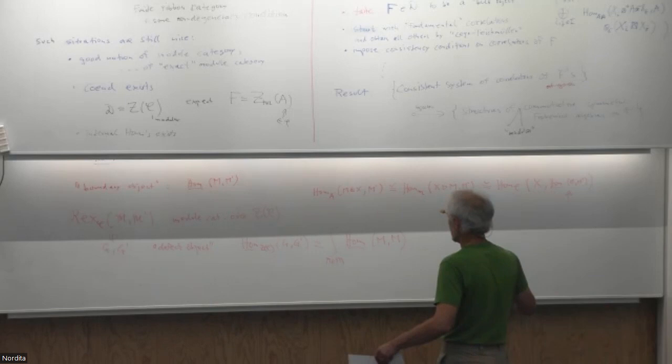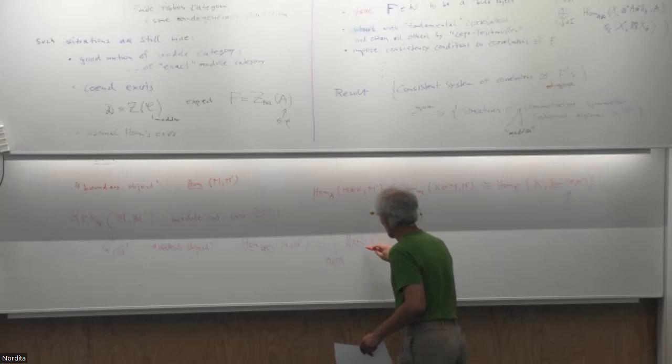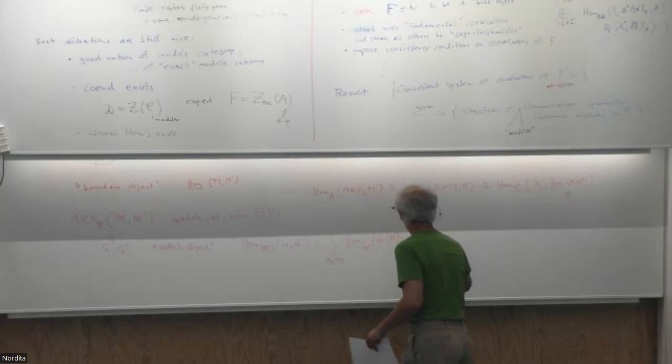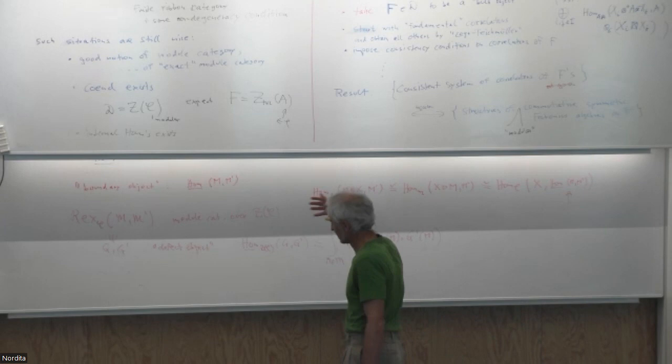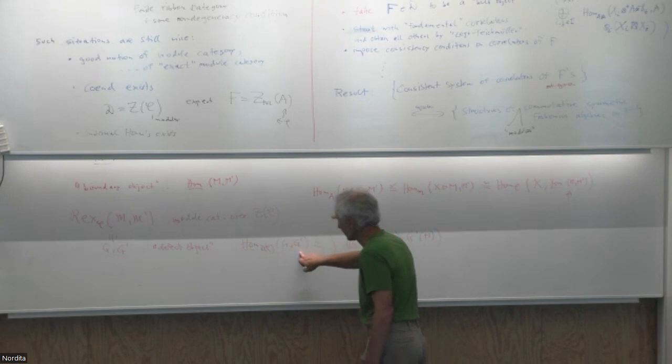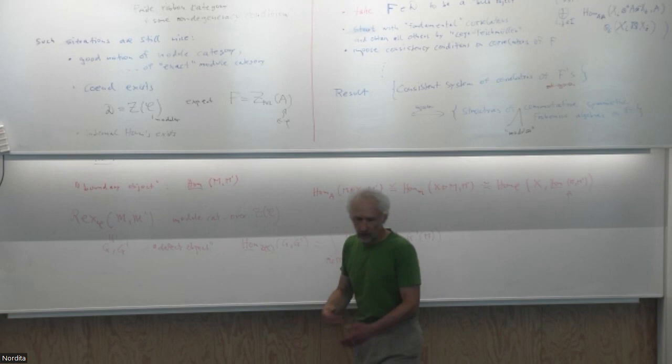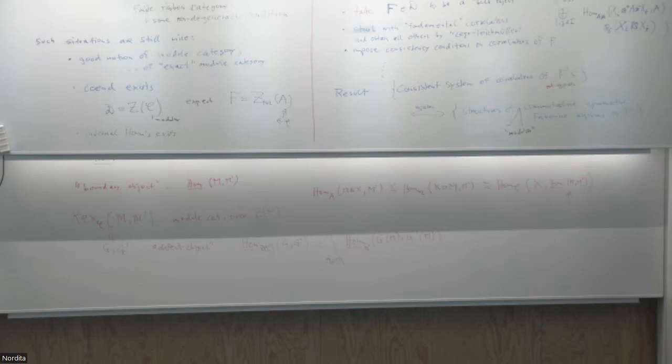Wait. There's no G here, that doesn't make sense. These are HOMs in M prime between G of M and G prime of M. And then what has been done is taking this as an ansatz, that this is the right description of defect fields. In particular, when you take identity functors, then you get the bulk fields. And this for boundary fields, to see what this implies for correlation functions. And you see that all the requirements you need for correlation functions at genus zero are fulfilled. Higher genus is not known at present.